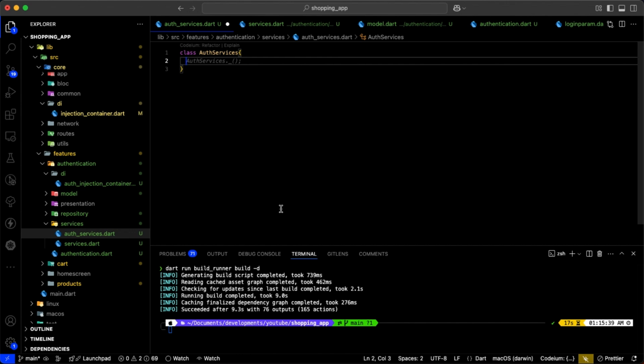Okay, so let's add all those methods here, and then we will go to blog, and then we can see what are the things that we need to implement, and then we can finalize on the UI part, and I think from there we'll be done with the authentication.